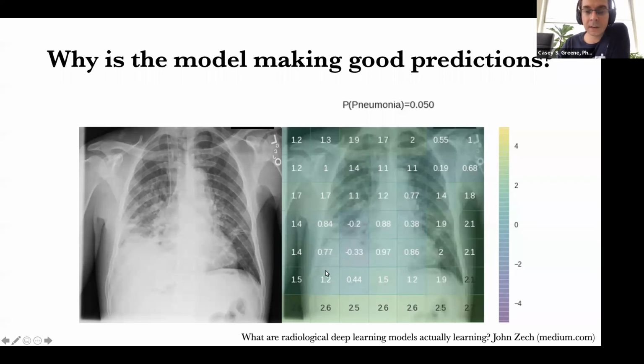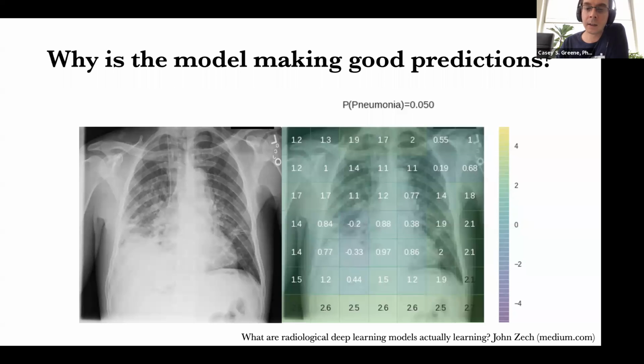The hypothesis presented here is that there's potentially a scanner-specific noise pattern at the bottom of the image. That noise pattern may be associated with an X-ray machine that is more frequently used to examine patients who have pneumonia, just because of where it's located in a hospital or the units that use it. That may be what's driving some of these predictions that are of middling confidence, but among the higher end of all the predictions in the data set for pneumonia. So some of the performance may be driven by biases from the non-random distribution of which scanners are used with which phenotypes.